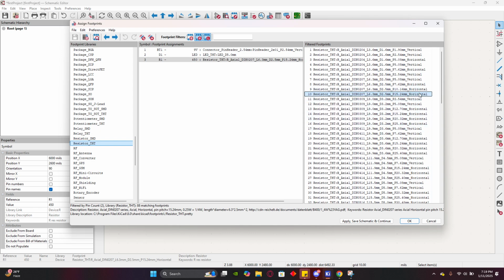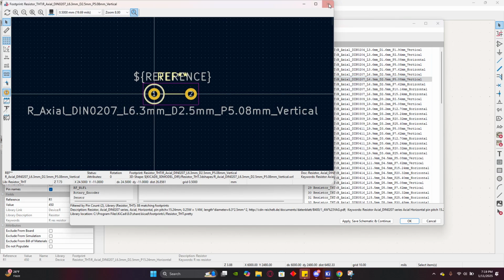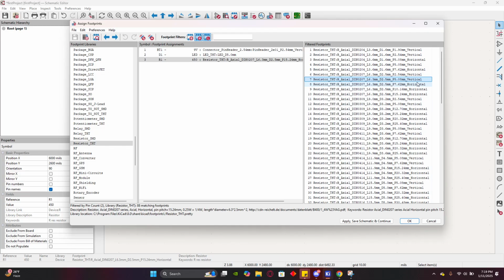You want to do a horizontal one, because a vertical one would look super weird. I picked specifically 6.3, 2.5, 15.24. Usually the resistor pins are pretty long, so you can space them out as you want. 3.6 or 6.3 won't make a huge difference.